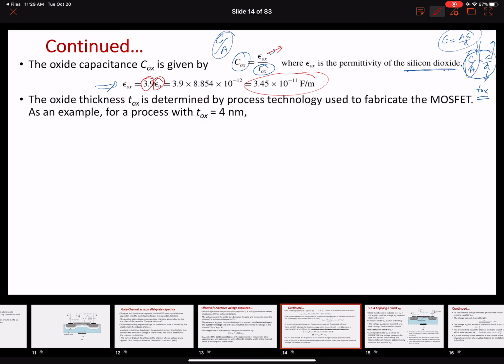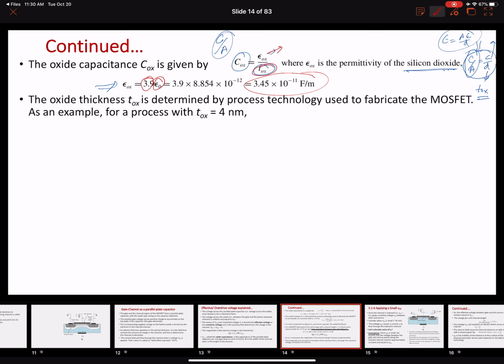Okay, so for example, what does this Tox depend on? This is the oxide layer thickness, right? And we are going to discuss more and more detail about this multiple times. This topic is going to come up in the subsequent lectures. So this is how thick can we make the oxide layer, right? And what factors does it depend on?